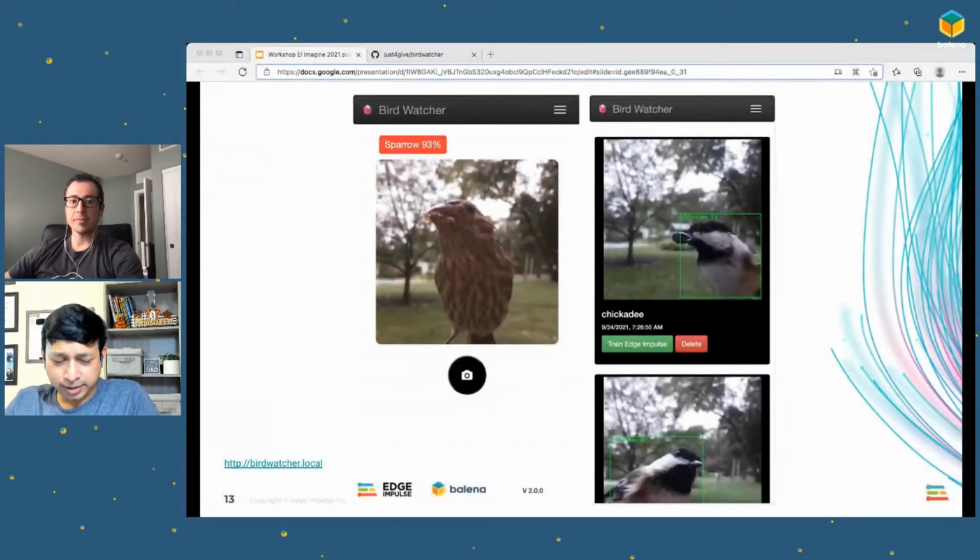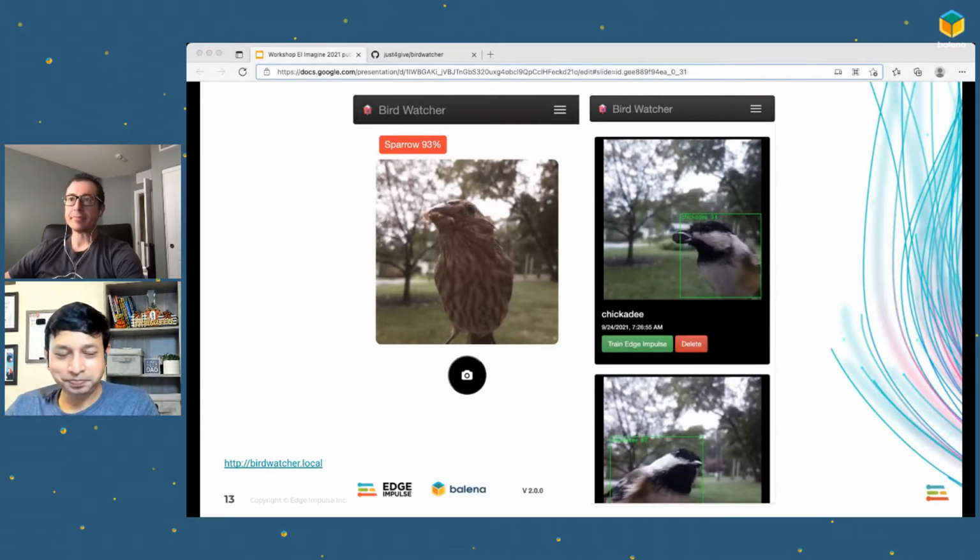So that was the basic background on why we chose Balena and why we chose Edge Impulse together. Initially we started with image classification. We created the bird feeder, and it was capturing images randomly and classifying if there was any bird, and then it would send an alert to your Telegram bot.